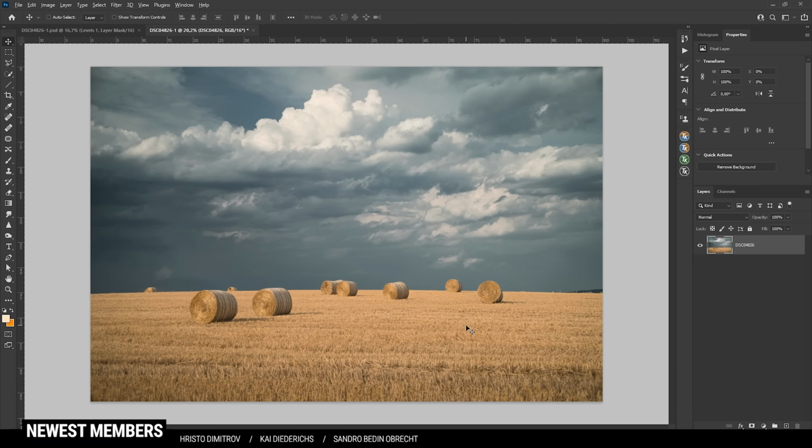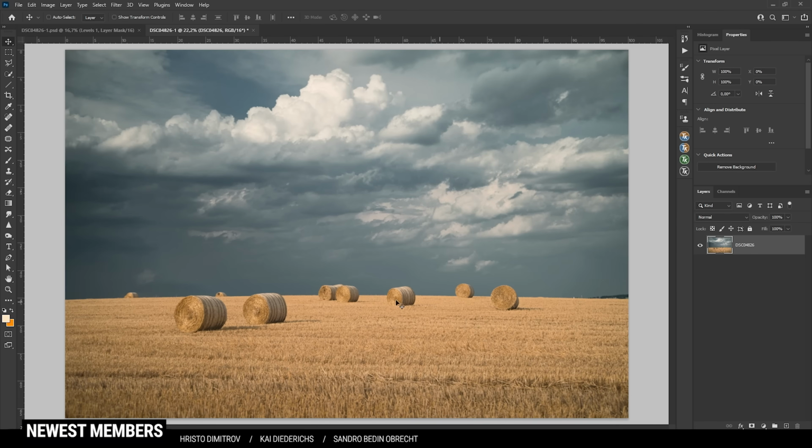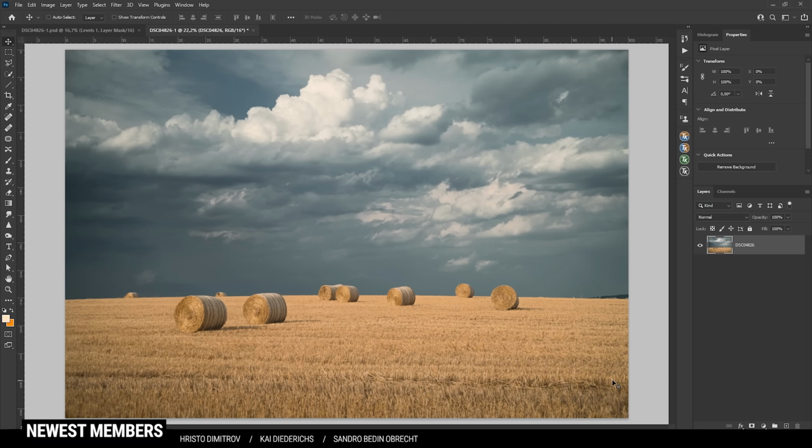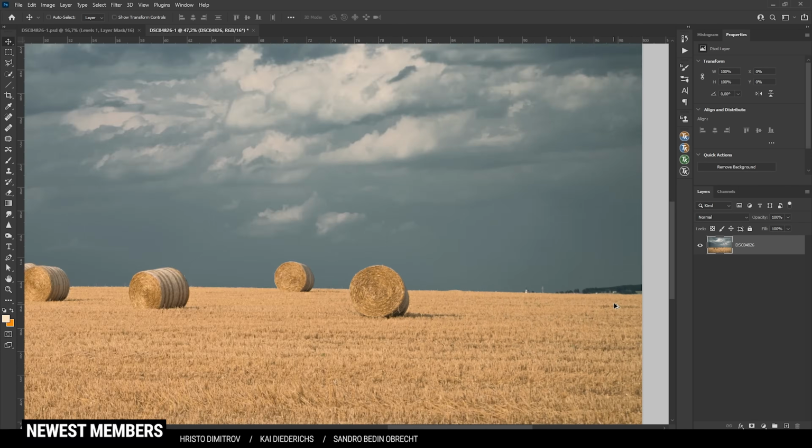So there are just a few things that really annoy me, and that is those straw bales behind the horizon right there and here. Then there's a little bit of a hill coming up on the right side, and also this dark stripe going through the foreground is a little distracting. So let me see how we can start this.